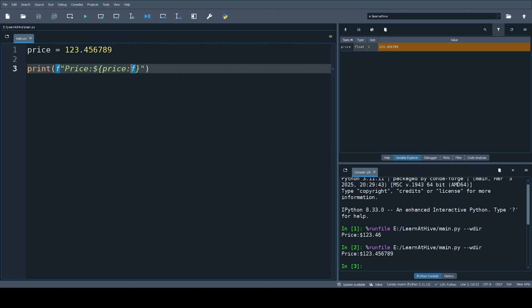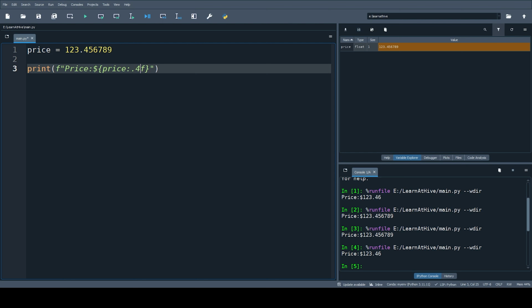But if we print it without the specifier, it outputs all of the decimal places. So I don't want that. And if you do something like this, it won't change anything. You have to write a dot. As you can see, it outputs in two decimal places. If you write something like this, dot 4f, it shows four decimal places. And if you print it like this with 0, it shows no decimal places at all. Dot 0f rounds to $123. The f stands for fixed point notation.